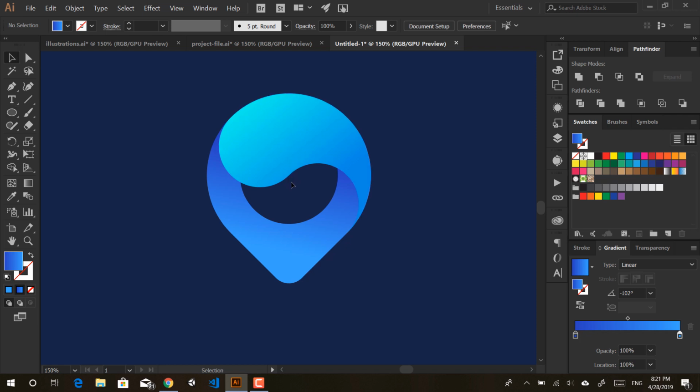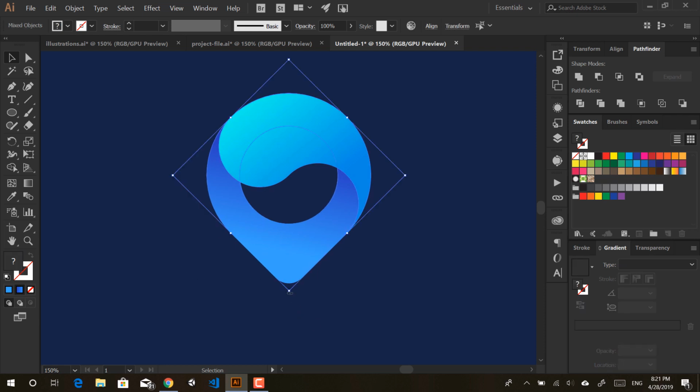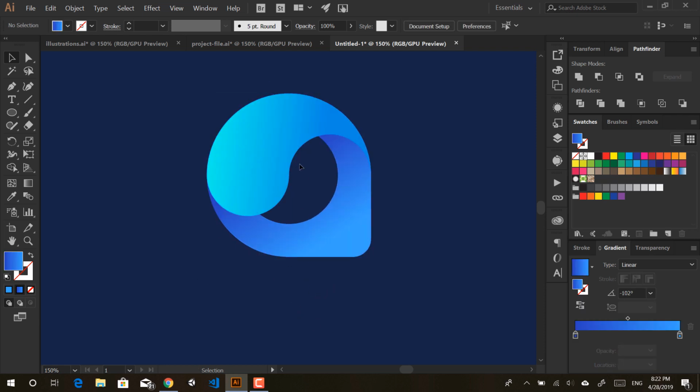So again, it's a little bit hard to work with it this way. So let's go ahead and rotate it once again. And this way we have access to our center very easily. So now we can go to where it says anchor, where it snaps you into the middle, and then we can hold Alt and Shift and then create a circle. You want to have it in the center, but it doesn't have to be exactly in the center.